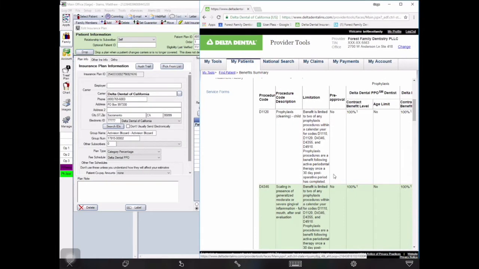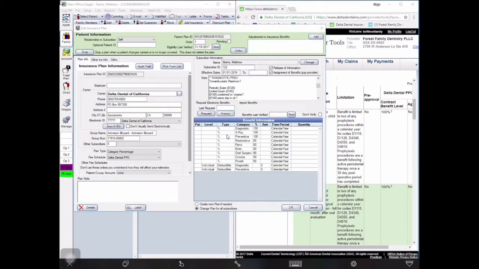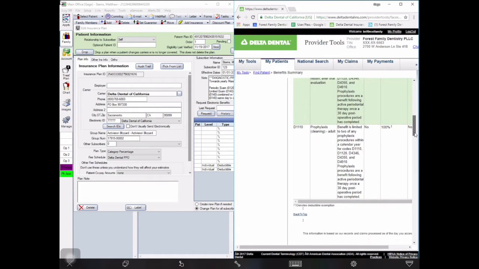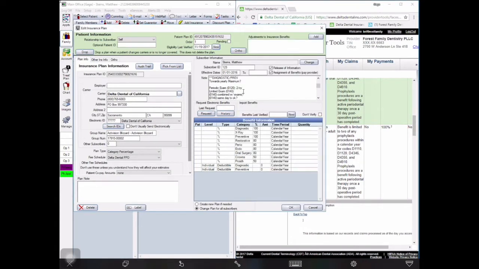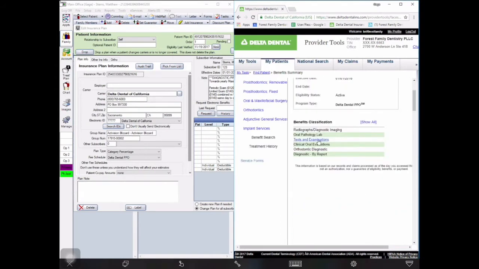Next thing is you're just going to want to go through and look for the frequency limitations and percentage of coverage on the different procedures. We have most of them written down in this breakdown, so you'll want to find out if they're covered once every 6 months, twice per calendar year, if they share frequency with other procedures. For example, a periodic exam oftentimes shares frequency with a limited exam, so it's just things like that that you'll want to search for.